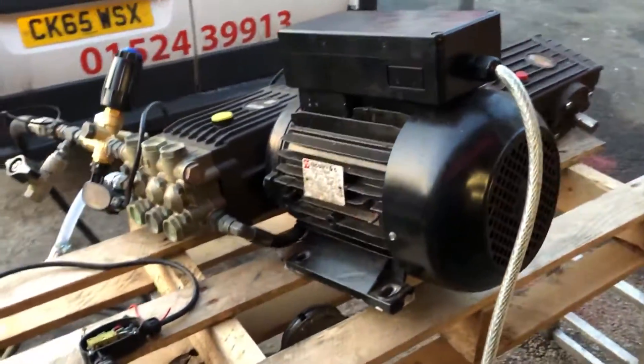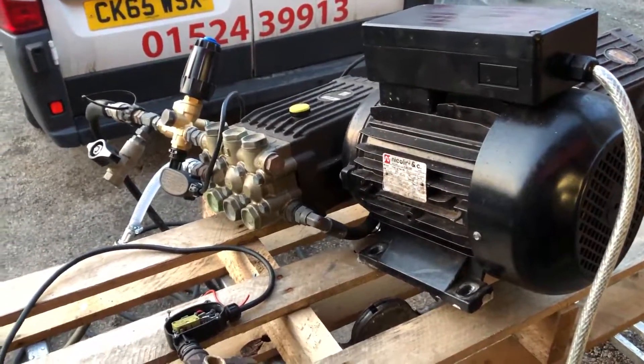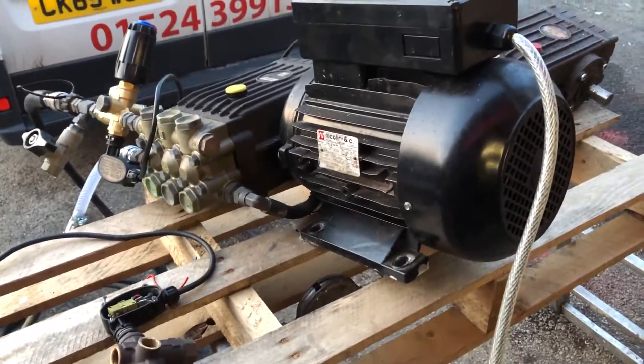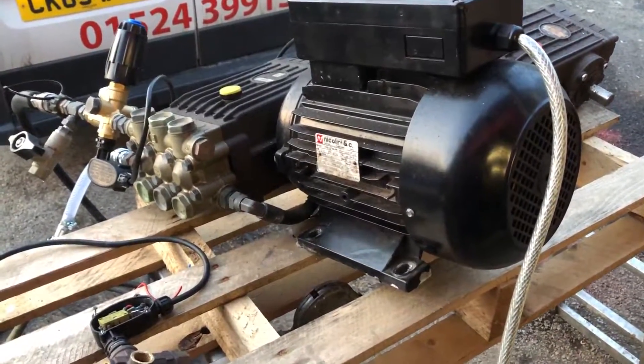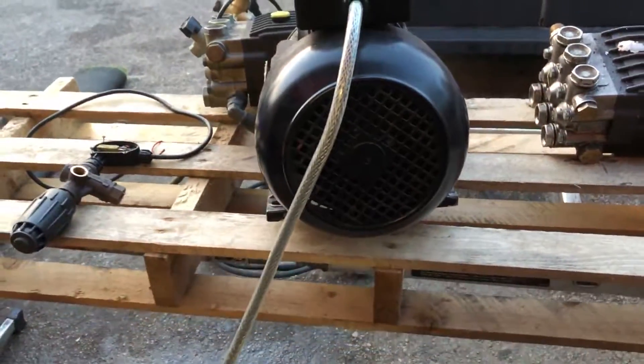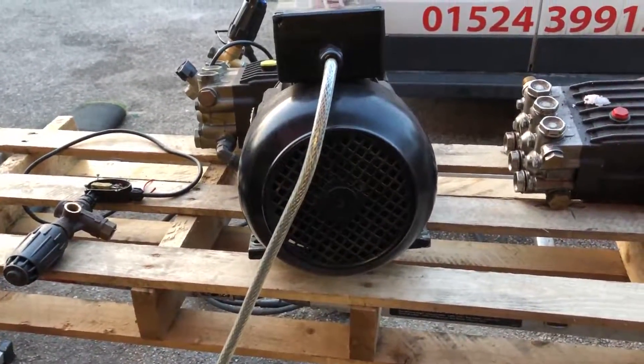Great pump, great motor — but the combination of how they built it and put it together as cheap as chips is the consequence. I come across more and more of these all the time with the shell bearings inside all snapped. Thank you very much — Q Services — you get what you pay for in this world.